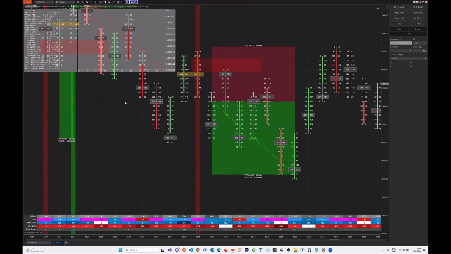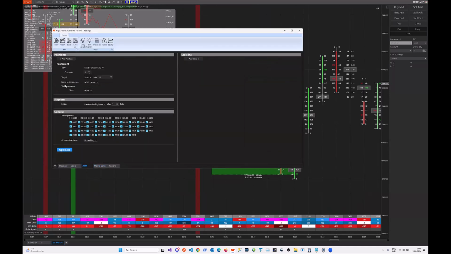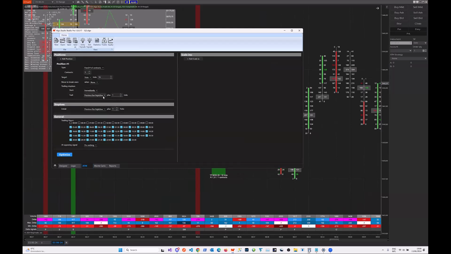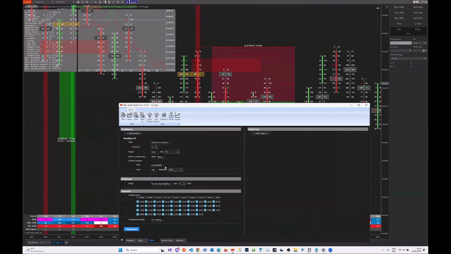Okay, so let's quickly add, for example, a small trailing stop. Move trailing stop immediately. And let's do ATR 2, for example. That's maybe a little bit too much.